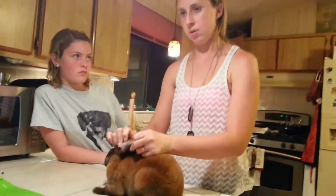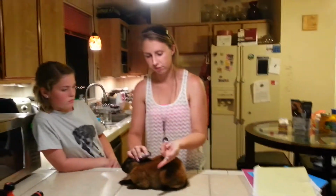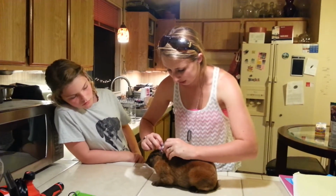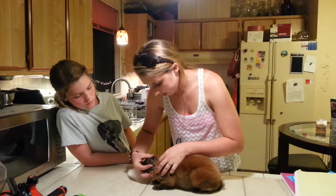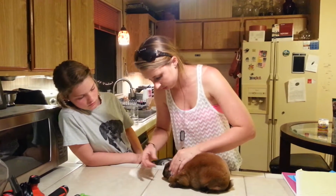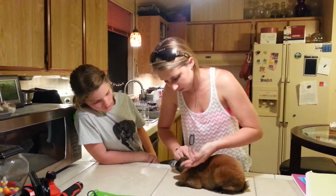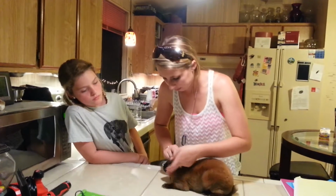His tattoo is 81. I'm going to go ahead and show that his ear is clean and free of debris. So swipe and look. I'm also going to check down on the inside of his ear, make sure there are no ear mites or signs of infection. Look up. I'm going to check his eye for any signs of discharge, moon eye, possible obstructions to the eye, and also checking to make sure his eye is the right color for his variety. Swipe and look. Now again, you don't have to make eye contact, just look up.